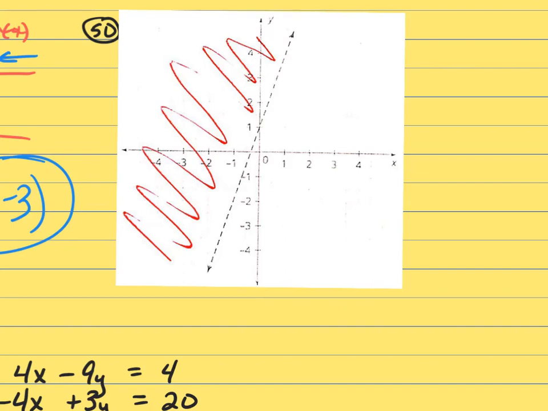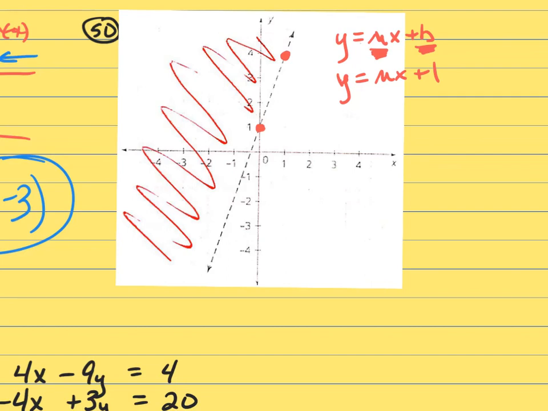All right, on number 50, to get the equation, I need to know two things. My slope, which is mx plus b. I need my slope and I need my y-intercept. Well, when I look, my y-intercept appears to be the positive 1. So I know it's going to be y equals mx plus 1. Now I need my slope, so I'm going to look for a second time where it crosses the grid perfectly. And it's really hard to see, but it appears to be this point right here.